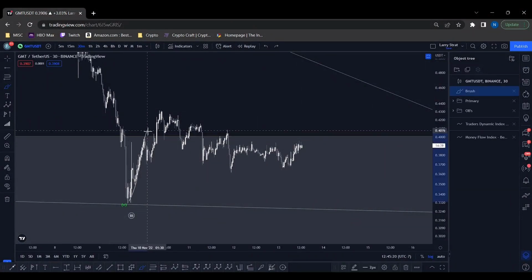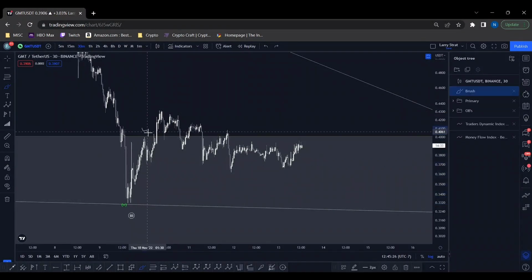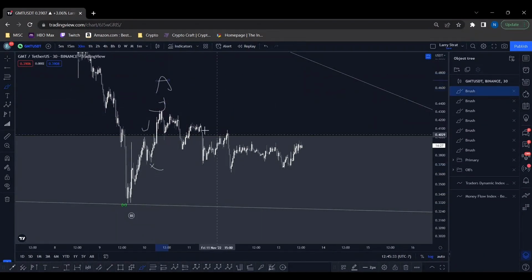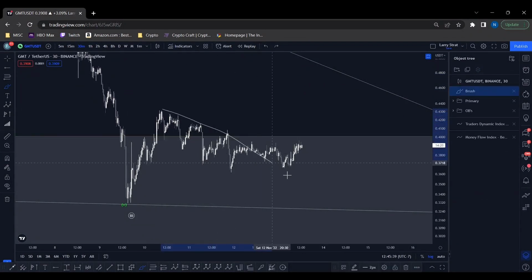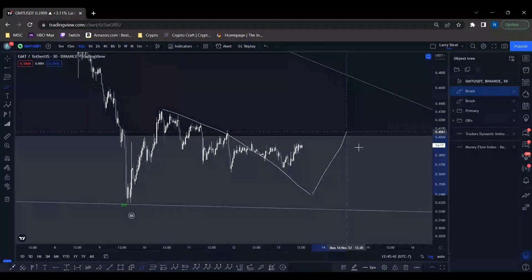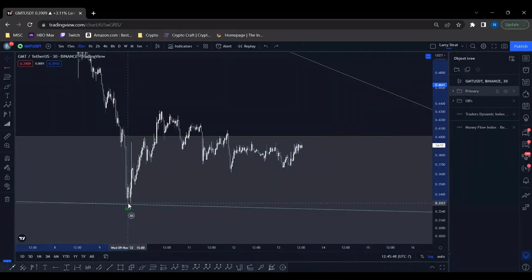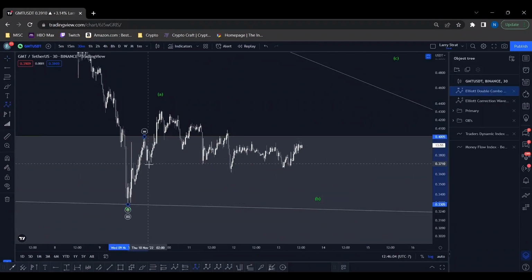I can see this as a WXY right here because of this massive wick. I call that an A into B into C for W. This is an X. This would be a Y. And this could be just an A leg for a flat, once again, just like on all the other small time frame counts. Then we're looking at a complex B, and then we come up for an impulse for a C leg. So I think that's a little more likely, actually, now that we're talking about it: an A into a B into a C, W, X, Y.